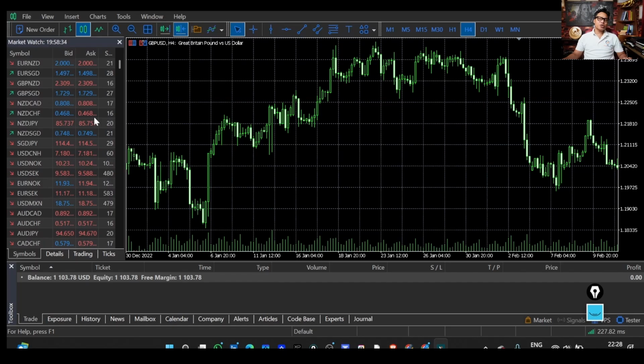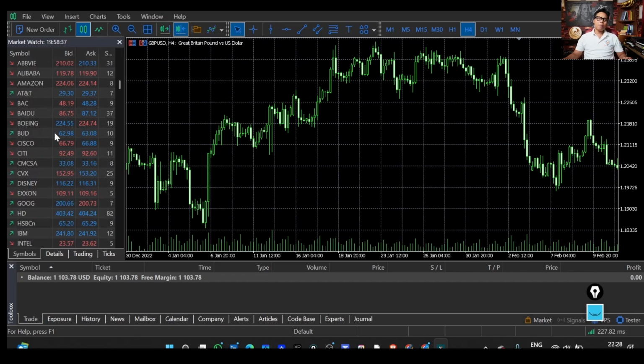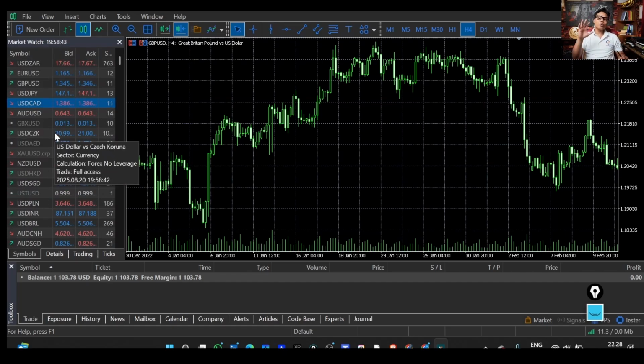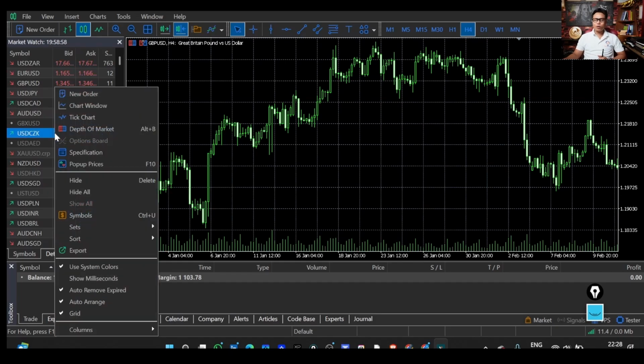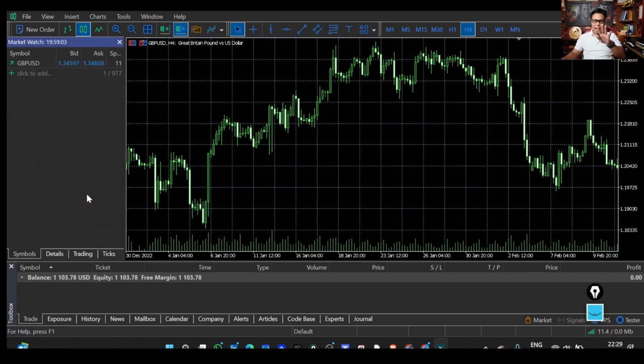I would not suggest you keep this section bombarded with all the asset classes. Only keep those asset classes which are important for you. How do you know what is important for you? You will understand what asset classes you trade and what sectors you trade going forward. So I want you to hide everything, and only GBP USD remains. Why does GBP USD remain? Because this asset class is right in the screen. So whatever you hide, if you hide all, those asset classes will remain if they are in a new chart window, or in a pending order, or a new order has been executed.